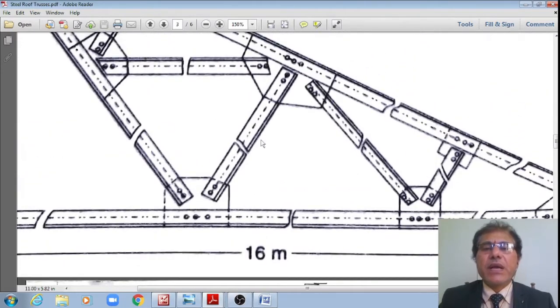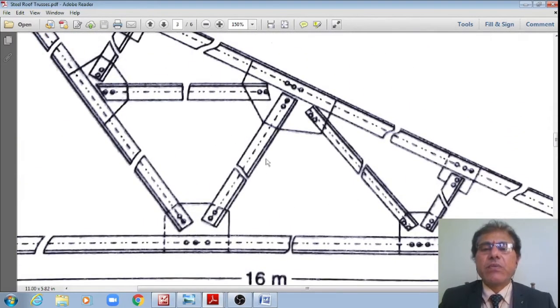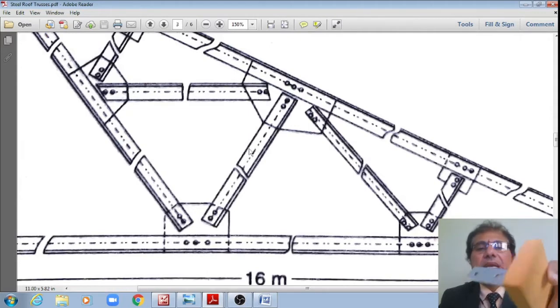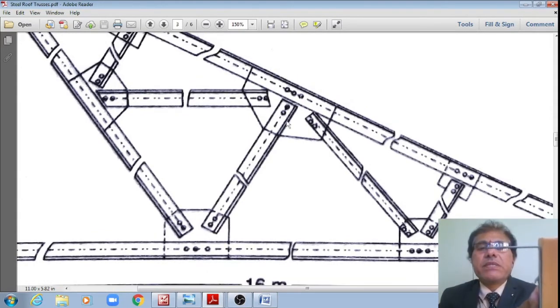Or even if I show the final design like this, if I cut a section, what I can see is this single angle connected to one side of a gusset plate by means of two bolts. Please see, here I am connecting two as well as two bolts here. Please see this, student. Therefore, these two bolts are connected to this gusset plate. That is how the design of this strut, which is of more length, is done.